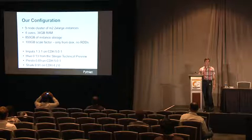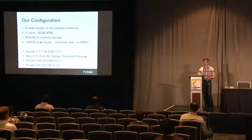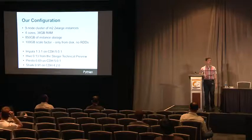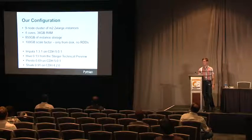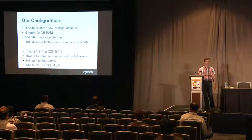It's on EC2. It's actually using twice as many nodes with half as much resources, because personally I think that horizontal scalability is a better, more interesting attribute in Hadoop systems than being able to run on a few really big nodes, because then you just use MySQL or whatever. So those are just the specs for an M2 2xlarge. Only 1 spindle per system, which actually wasn't an issue because the CPUs were all pegged. And the versions are all there as well for the different software we used. Nothing too atypical there. It's what the Berkeley scripts will pull in by default.